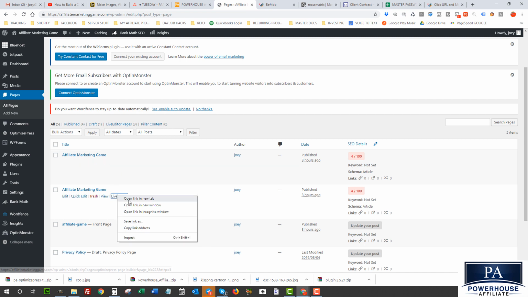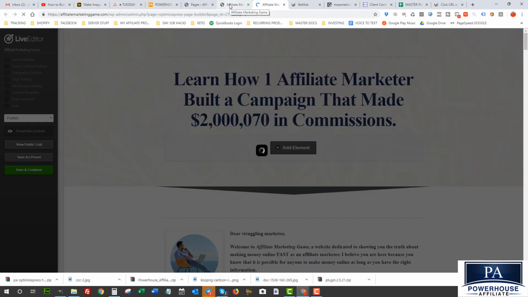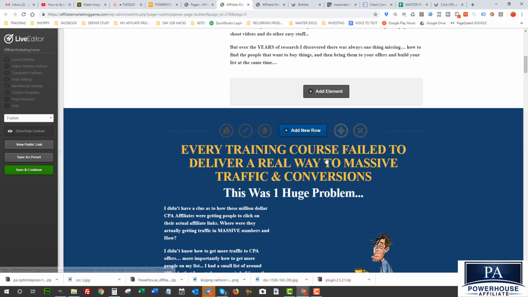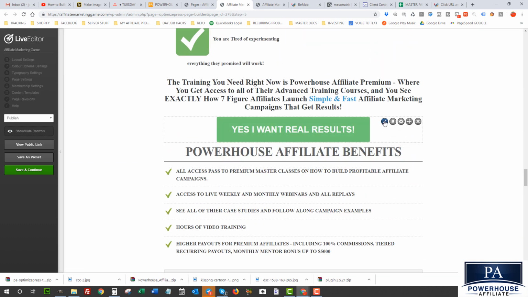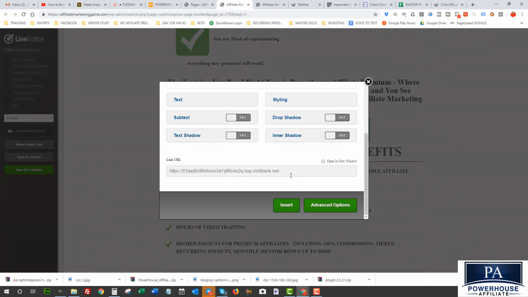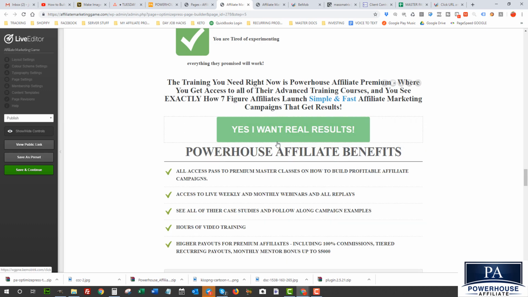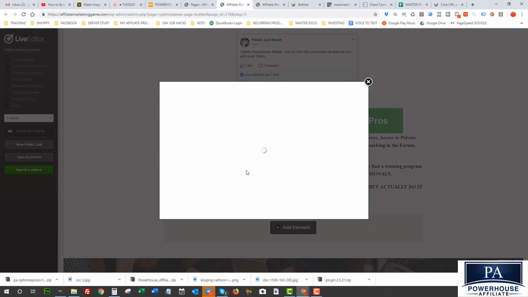So if you come into the live editor you want to open page, we can actually do both at the same time, so you can have both of these going, and we can just edit each link. So coming down, you would find the links out, and let's just add in and edit this to our Bmob tracking link right here, and we can say insert. So we're going to do that with all of the links on both pages. And now every time we clone the page, these links will already be in there.